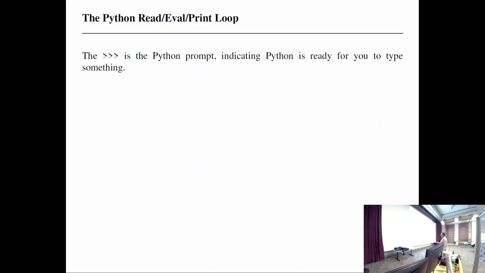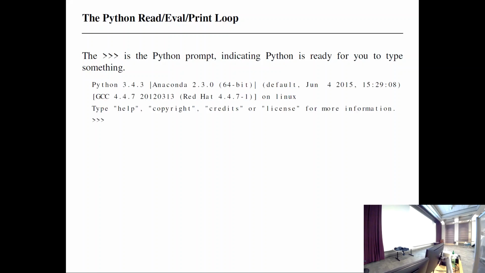Okay, so let's see some examples. In Python, you get a prompt. It's a triple caret or triple greater than. You type to that and hit return and it evaluates it. So when I start up my Python, this is an older version of Anaconda. It tells me it's Anaconda, and I get the license and so on, and then I get the prompt. When you install Anaconda on your machine, it'll be version 3.9.4, but by and large it's the same.